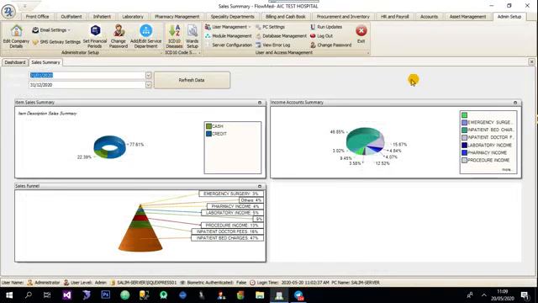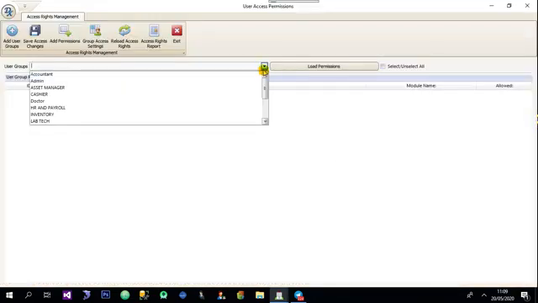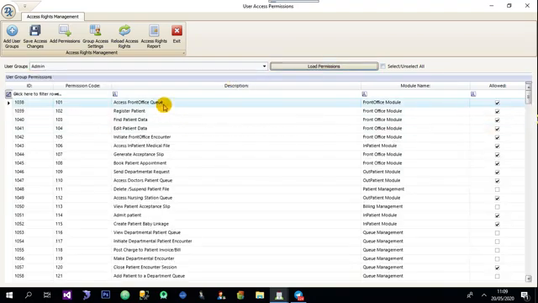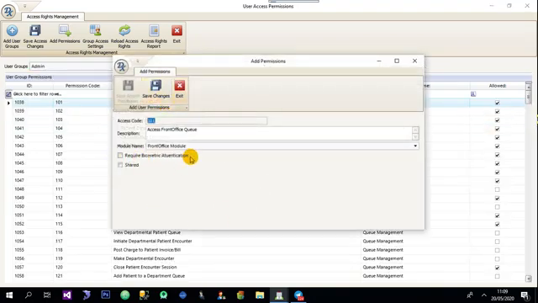In addition to that, we also have the element of biometric control, where once you log in, you need to be verified biometrically, so that there are features that you can only access when you are verified biometrically, and also that is another feature that the admin decides. When you come to, say, access the front office queue, there is require biometric authentication. This is something that you can turn on and turn off as an admin wherever you want. So if a feature requires biometric authentication, and you just log in with your username and password, then you're not authenticated, and therefore, even though you are allowed to access that, you may not be able to access it.